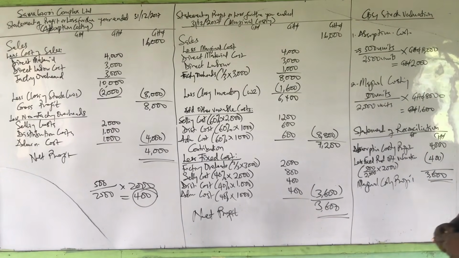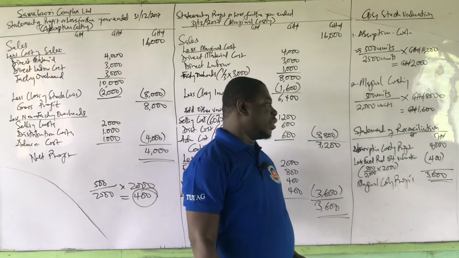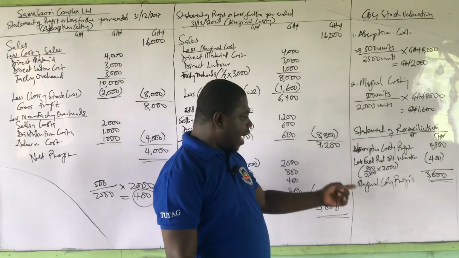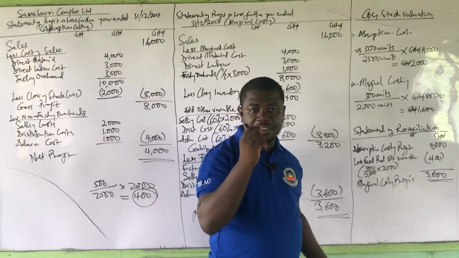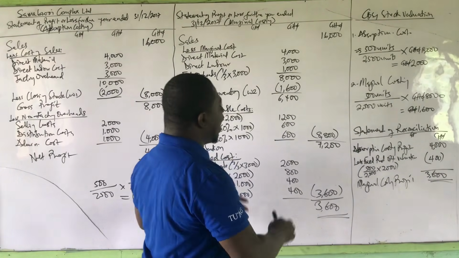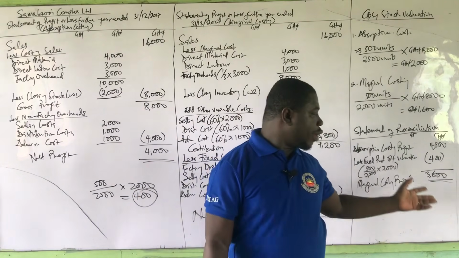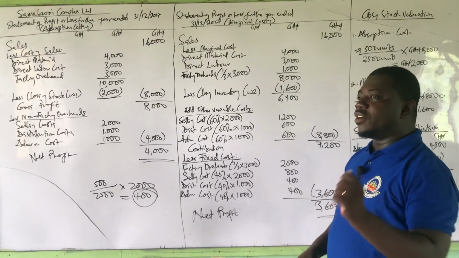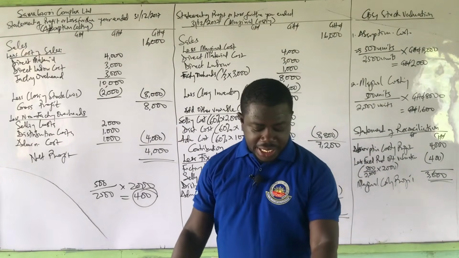Now, you could have started with the marginal costing and then add the 400 to get 4,000. But you need to explain the 400 as the value of the fixed production overhead that was not included in the valuation of the closing stock. And that is just the reason for the requirement. So when you prepare this statement of reconciliation, then you write English. In fact, the writing of the explanation is even more important than what you've done, because they are saying explain.